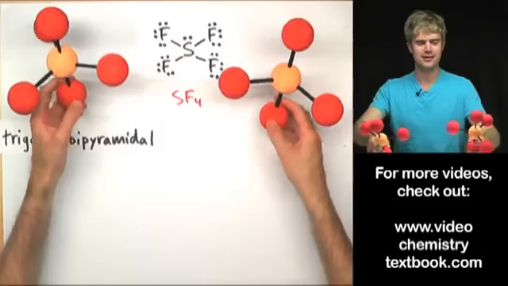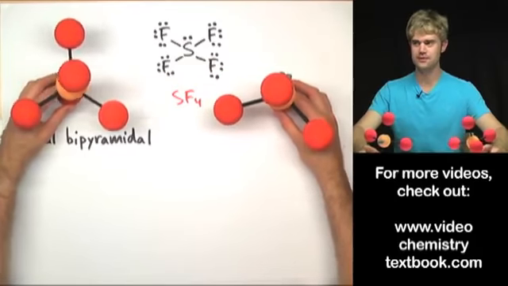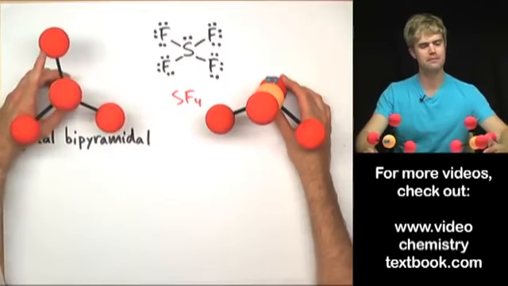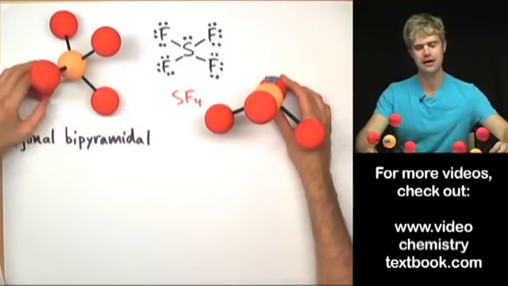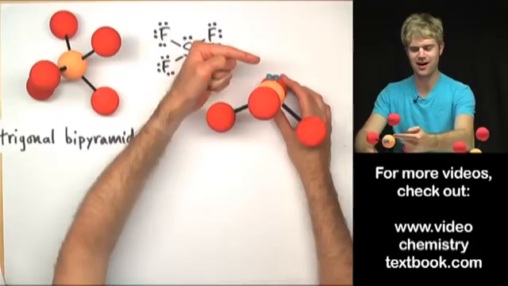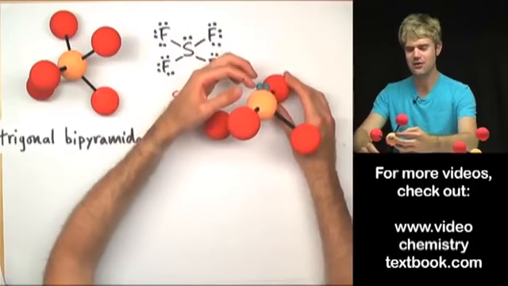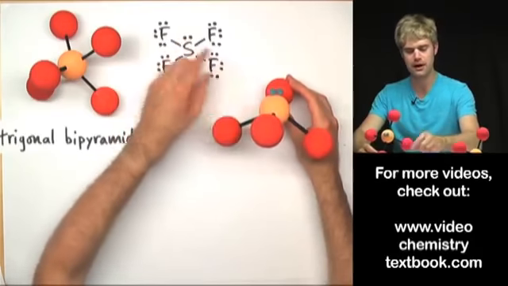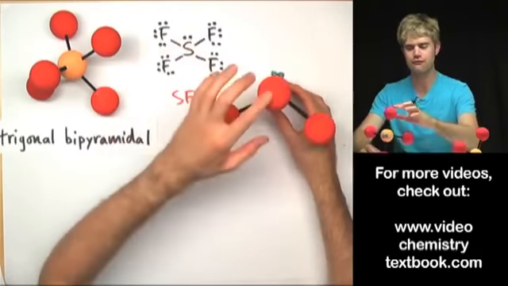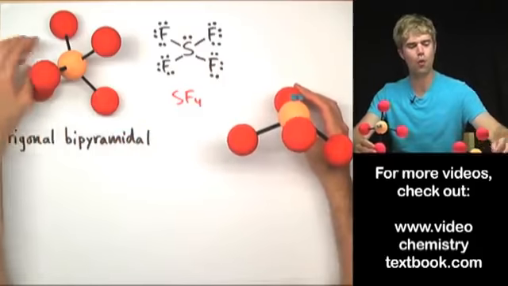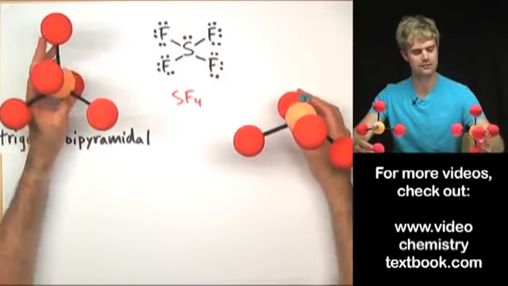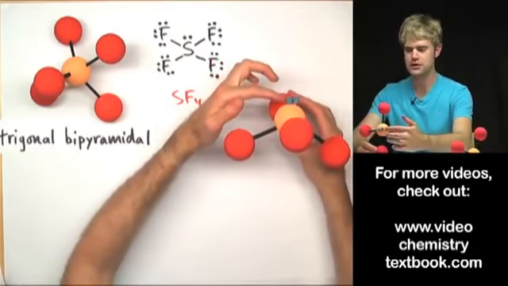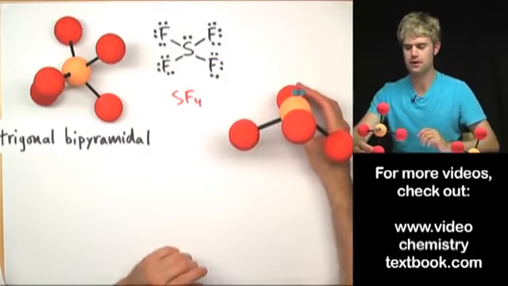But then take a look at this. If we look at these from the top down, you'll see that while the trigonal bipyramidal has an atom here, that atom is missing on this guy, and instead we have an unshared pair of electrons. This unshared electron pair is this right here. So I've got 4 atoms, and one of these equatorial atoms that was over here on the trigonal bipyramidal has been replaced by an unshared electron pair.